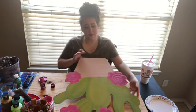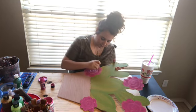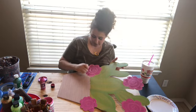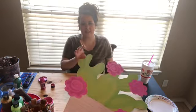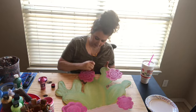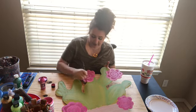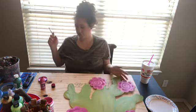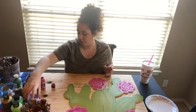A thing to remember when you're painting: don't try so hard. I'm a whimsical painter, which means it's not perfect lines. It's fun. It's going with it. It's not gonna look the best. I mean, it's not gonna look bad, but nothing's gonna be perfect. And that's what I love. I love seeing things that are imperfect and cute.